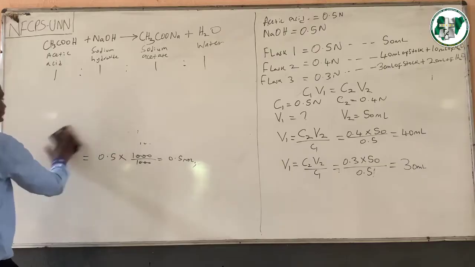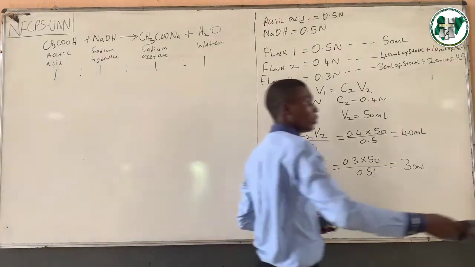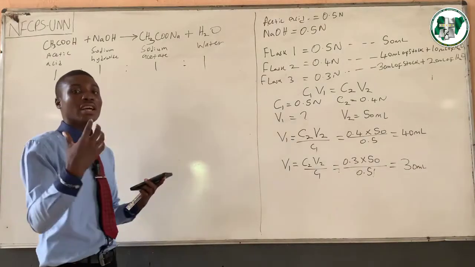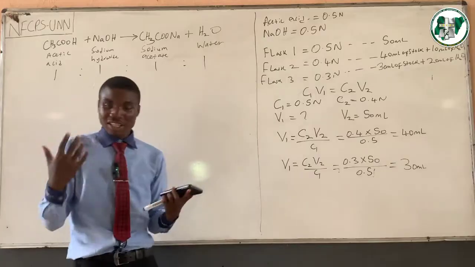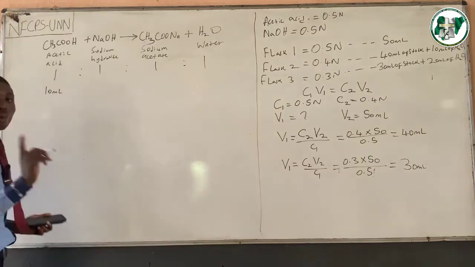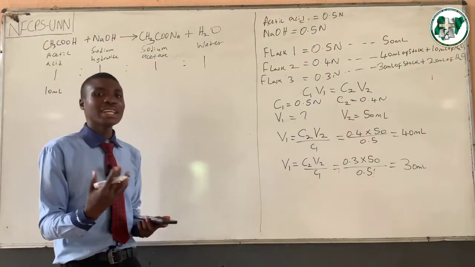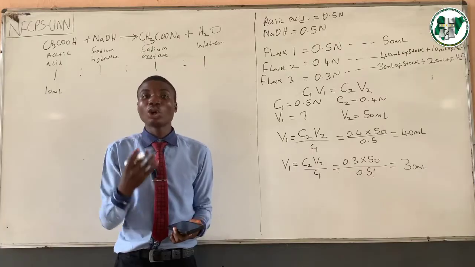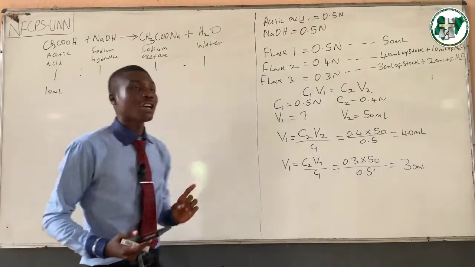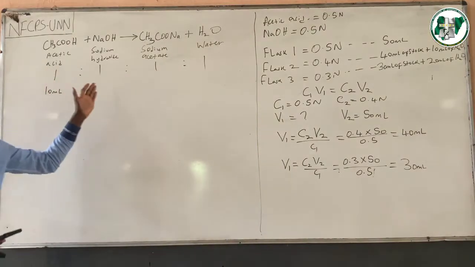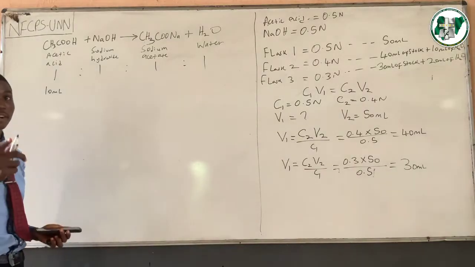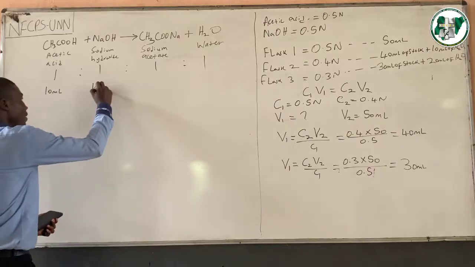So follow me very closely because this is a very important time in this video. Now, we are told that 10 ml of the filtrate is what should be neutralized by sodium hydroxide. So think with me. If we need 10 ml of acetic acid without adsorption, and we are aware that the concentrations are the same and the reaction is a 1:1 reaction, what amount of sodium hydroxide are we going to need?